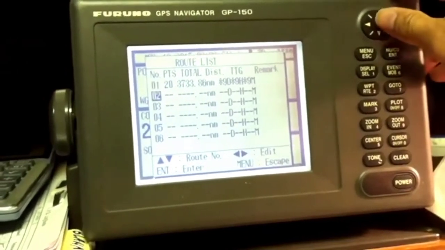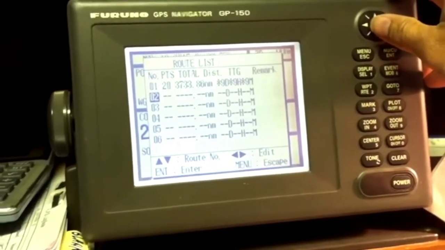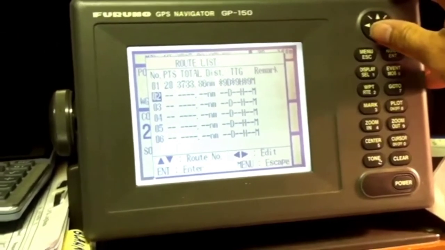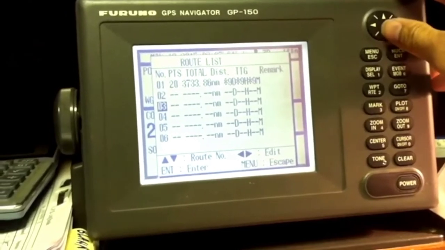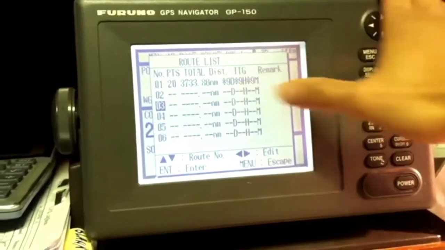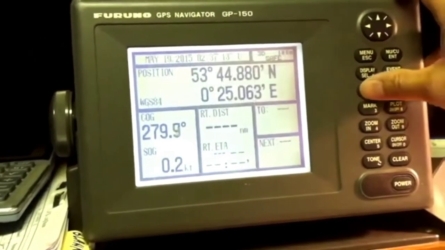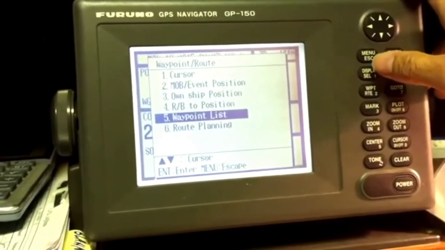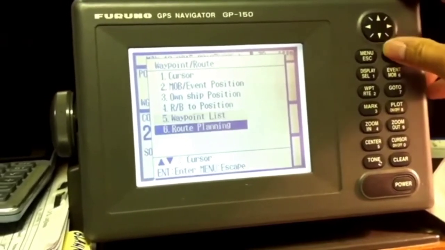So pwede kang gumawa ng route 2. Kunyari na-export nyo, hindi pa sigurado kung saan, ilagay mo na dito, kunyari Immingham papuntang Singapore, sa route 3 Immingham papuntang Brazil. So hanggang 30 na route pwede kang gumawa. Pero yung i-display mo dyan, yun yung ginawa mo dun sa waypoint, no? Escape ko, waypoint, ito yung nilagay mo doon. Kaya yung ginawa mong waypoint, dito mo muna i-enter, saka mo siya i-display dito sa route planning.